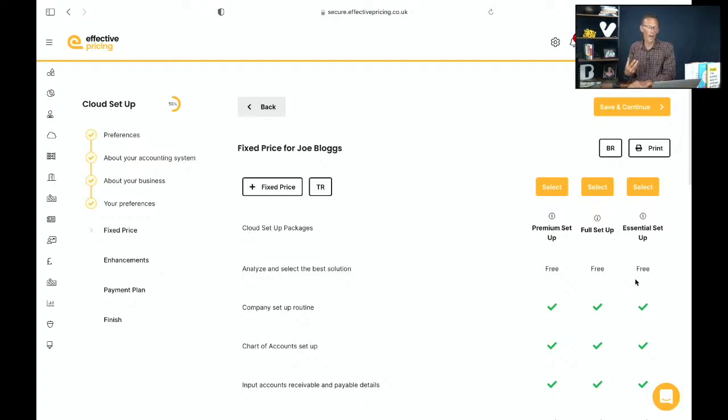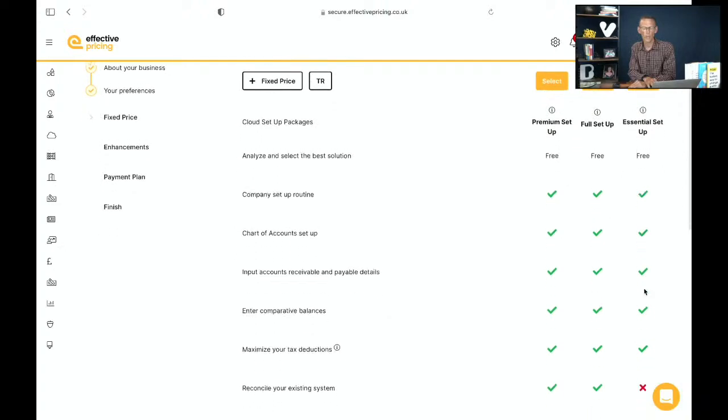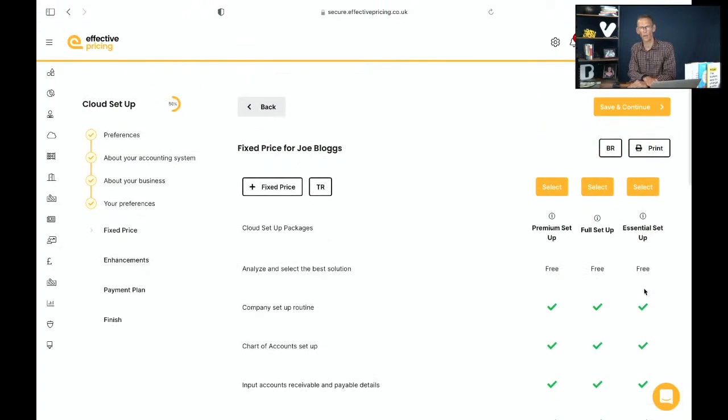So in other words, we might have a situation where we have somebody who wants to move to QBO, and there may be certain types of client you have where actually the work is so crazy simple that there's not a lot you need to do. Perhaps they want you to set them up on QuickBooks Online, and they only started their business this week.